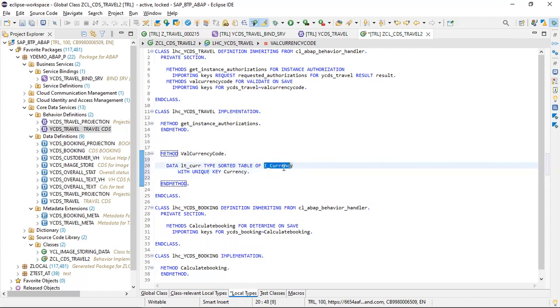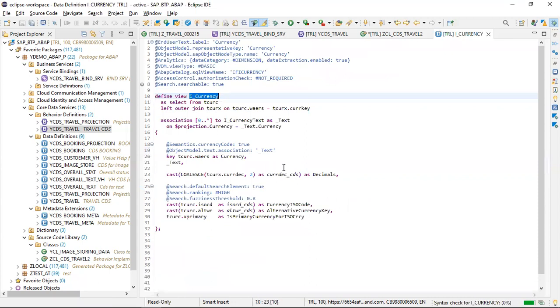If you want to navigate to it, select the object and press F3, then it will navigate to our main currency interface CDS. Here you can see we are fetching the data from our tcurrency standard table and making a join.